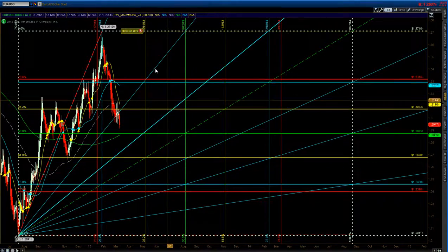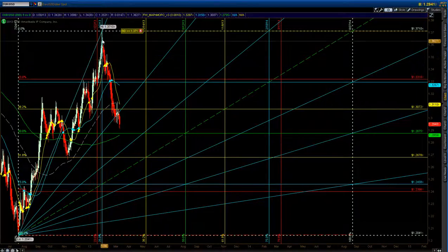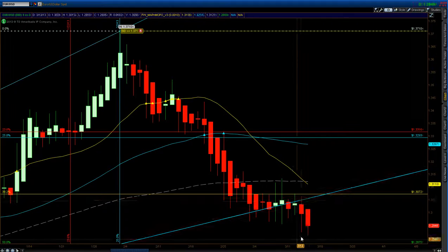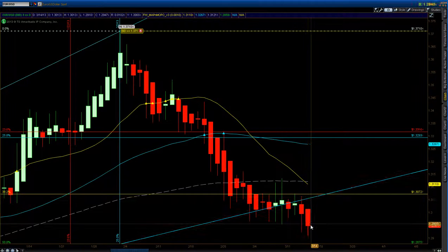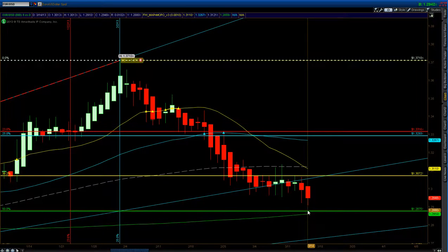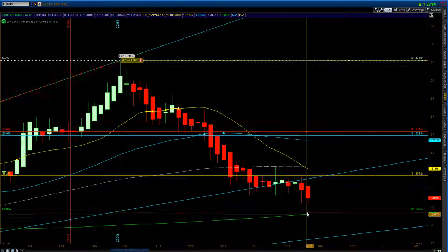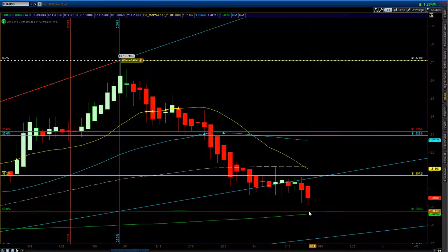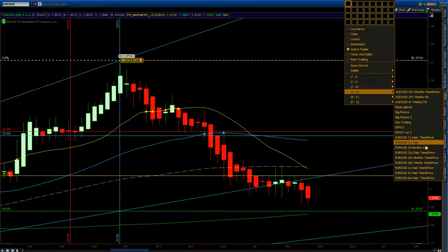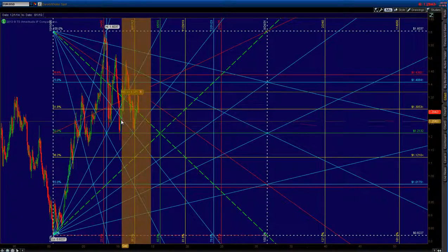Let's get into the charts. Look at this chart right here — price and time from the 2-1 high, 4x1. We were in a cluster zone right here and it failed. The next support on this will be that 28.75, right here, and you've got the 200. So if you're thinking about going long, this would probably be a good area to get in. I'm kind of mixed — I don't know where I'm going to get in on this trade, but I'm just watching right now.